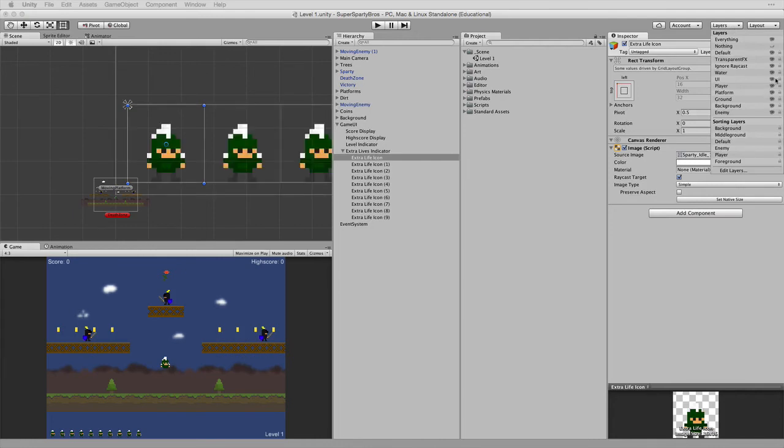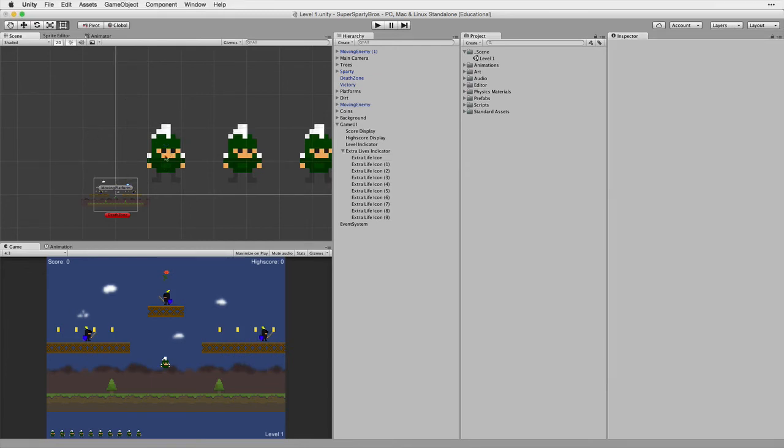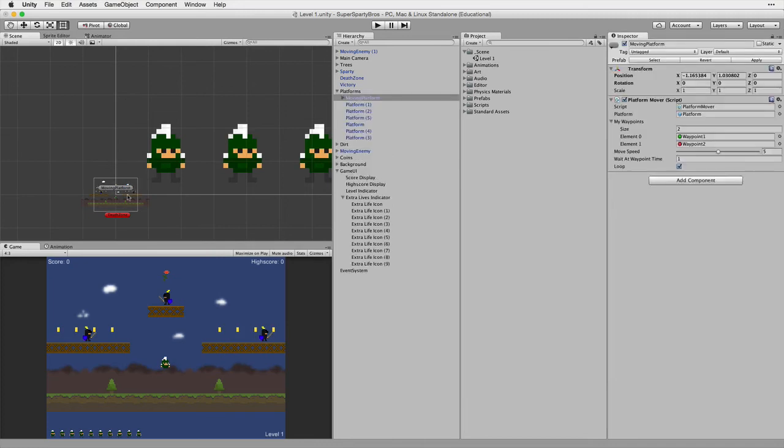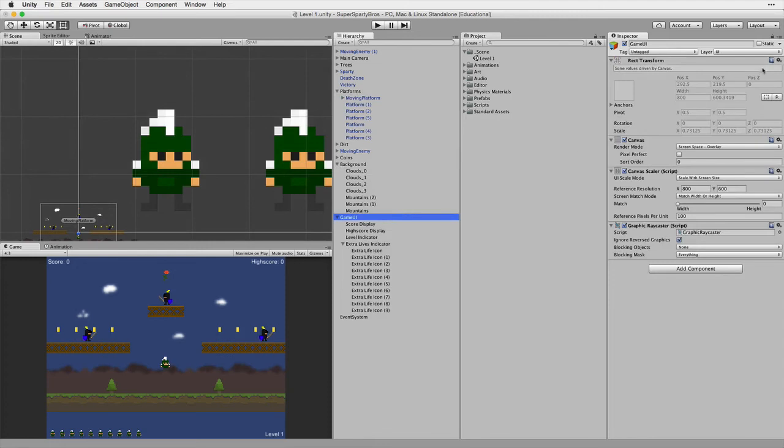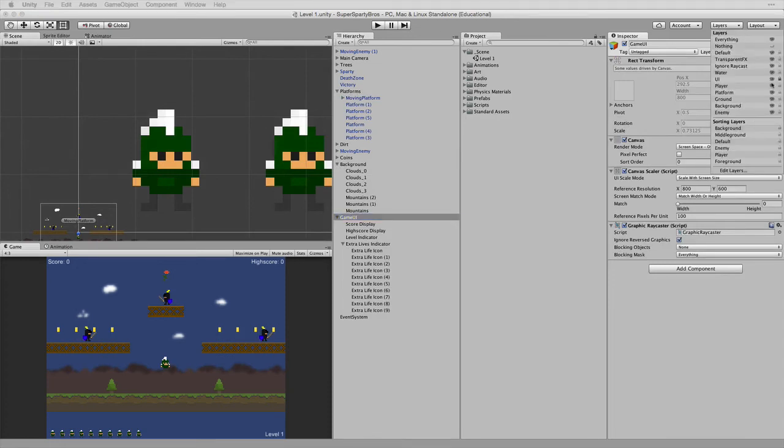One other option here in Layers is the ability to lock things. So if you lock it, you can't actually select it in the scene view. So once again, if I click on a cloud, let me zoom in here a little bit. If I click on a cloud, I am selecting that cloud. I don't accidentally select the canvas. So locking is another option. Of course, you can lock and make things invisible.